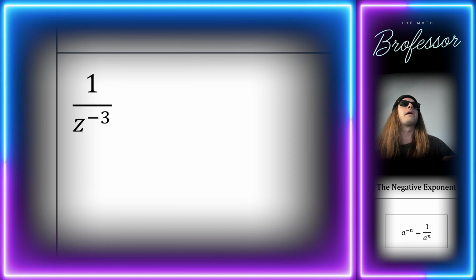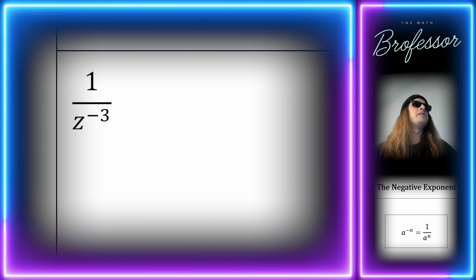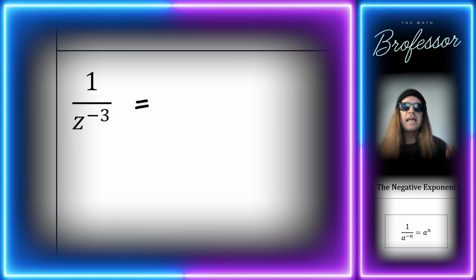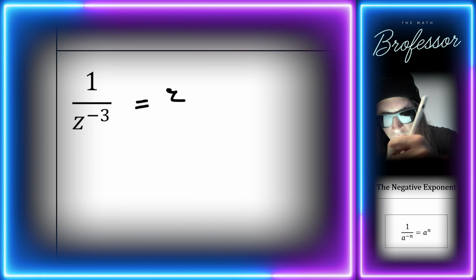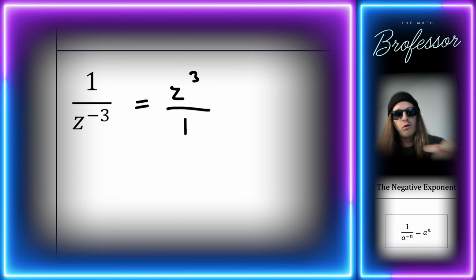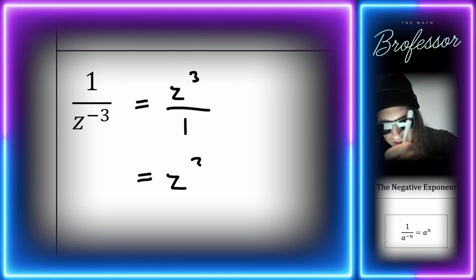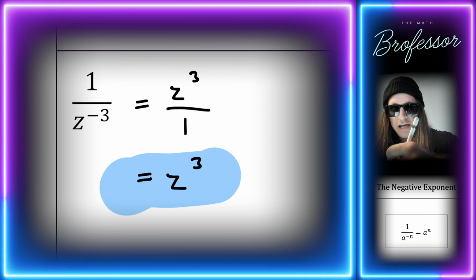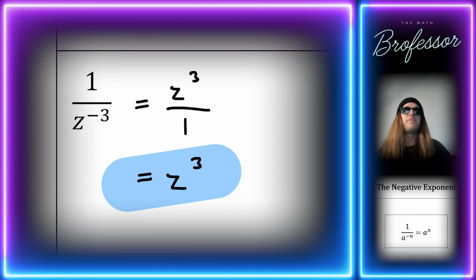Third row. Okay, good. So now we're on to the second version of the negative exponent, which is right below me: 1 over a to the negative n equals a to the positive n. So this right here, that z is in the denominator with a negative exponent. It needs to reciprocate. Now, I'll be detailed here. If we reciprocate this whole thing, we would have z cubed over 1, but the over 1 is redundant. You can just write z cubed, right? Dividing by 1 doesn't change anything. So that right there would be the answer.